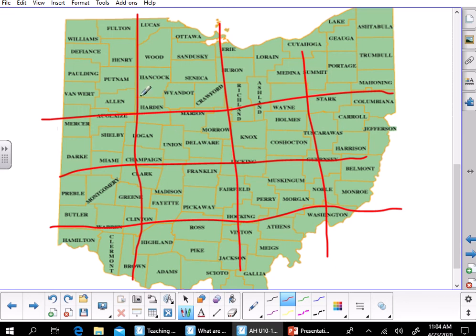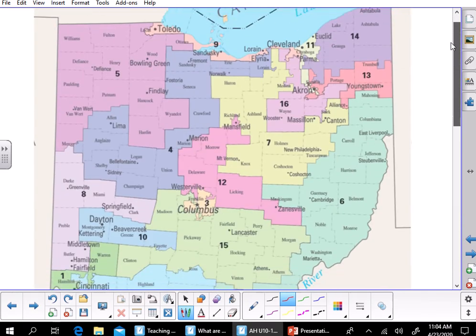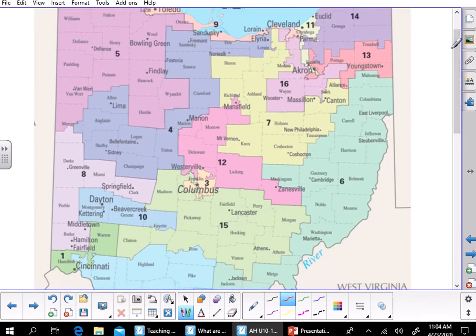It's 16 areas and they're roughly the same. I know this is a really bad drawing, but if you even drew it out to be the same number of acres, it wouldn't be fair because some of these areas are very rural and some are very urban. Because of Baker versus Carr, this is actually what our representative areas look like. So this makes a little bit more sense.